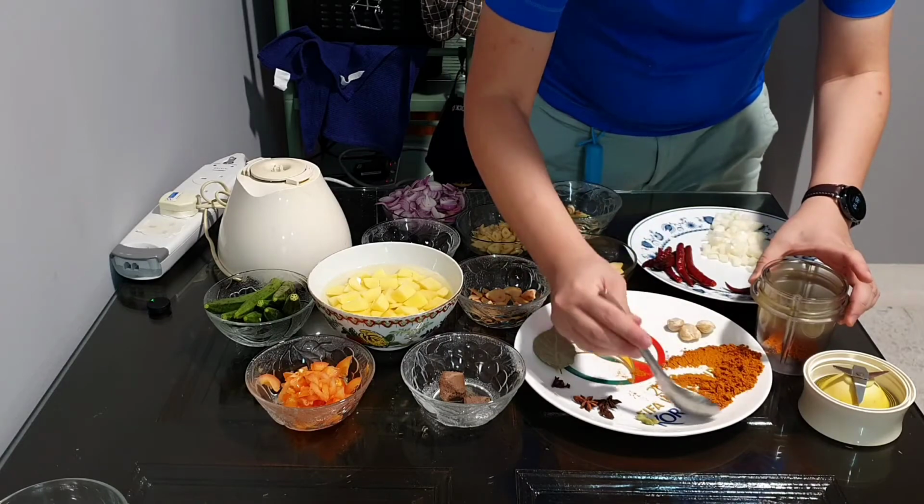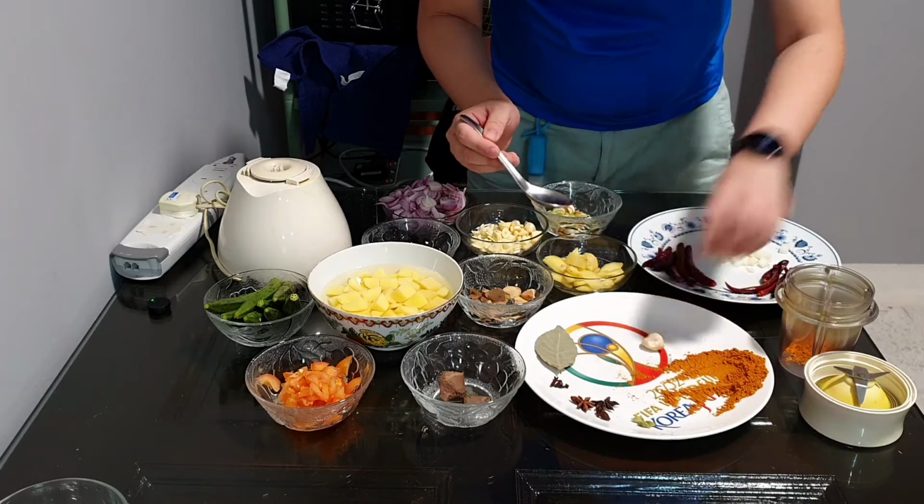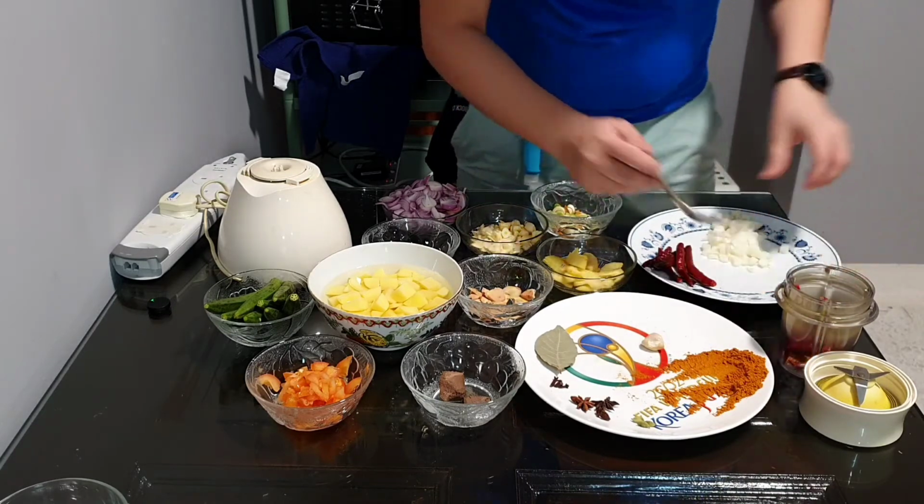So here's how we go. Take roughly about 1 spoon of it here. A couple of it. Some here.